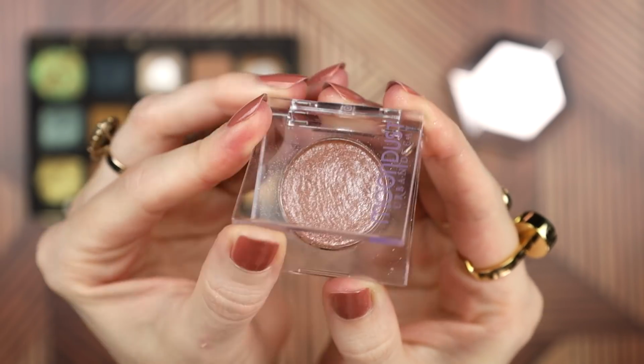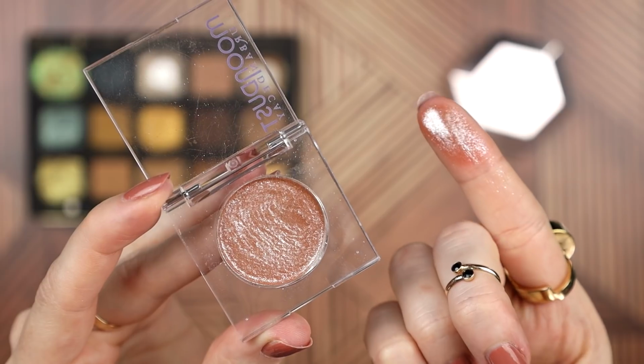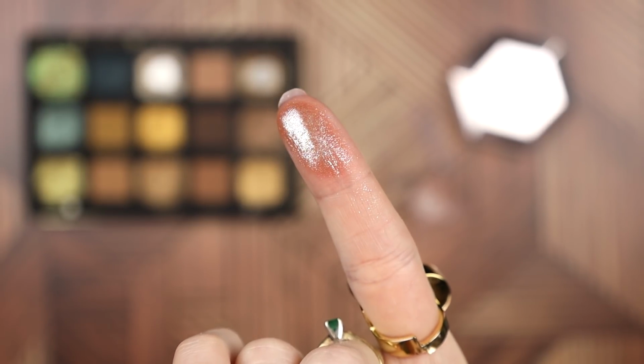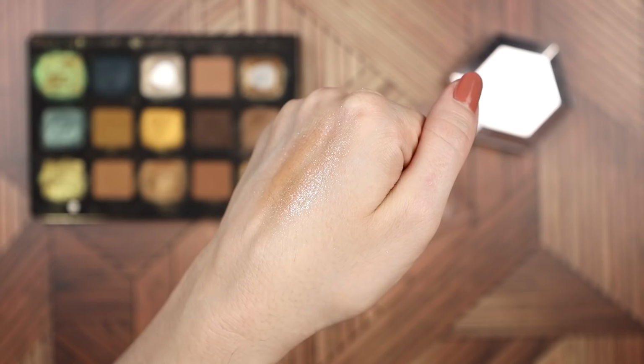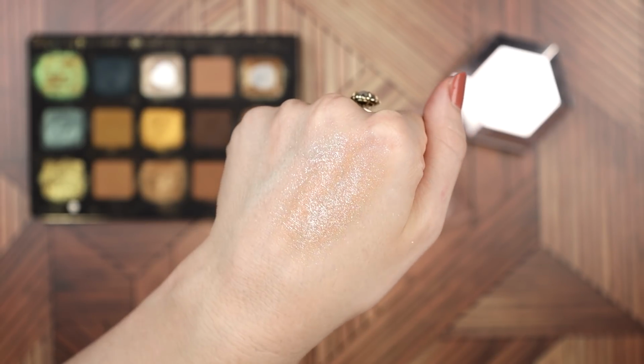Another fabulous alternative in terms of how wet it ends up looking is Space Cowboy, the single eyeshadow from Urban Decay. It has a little bit of grunge and color in it in a way that Sparks definitely doesn't, and not even Kava does. They're both a little bit more clear than this, but especially when it's buffed out, you can absolutely get that same wetness. It's that same very, very sheer, clear, super reflective, glossy editorial lid. And I find myself reaching for this almost as much as I reach for either of these ones from Natasha Denona. This is pretty new to me, just maybe a month old, but I bet that within the year, it's going to look the way that these two look, because I've basically transferred my affections to it.